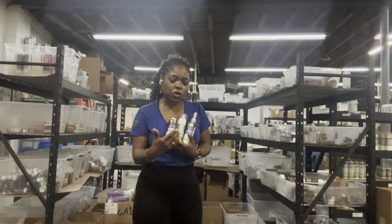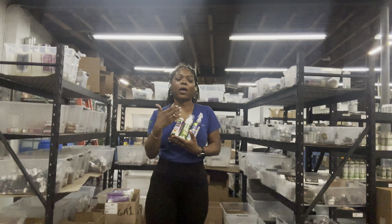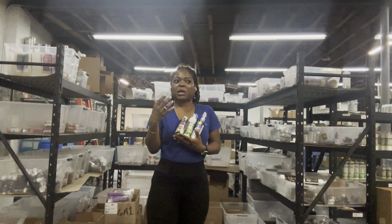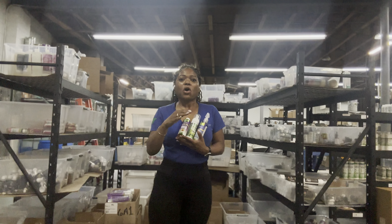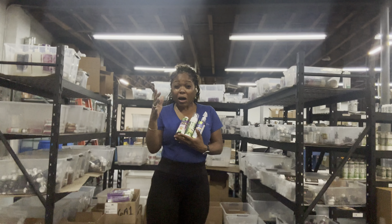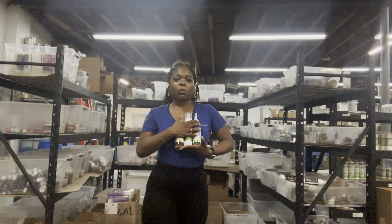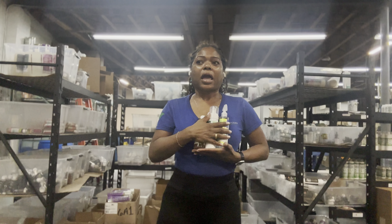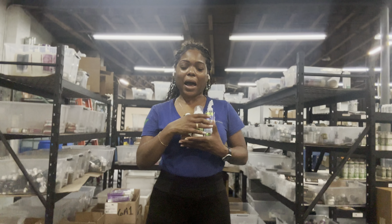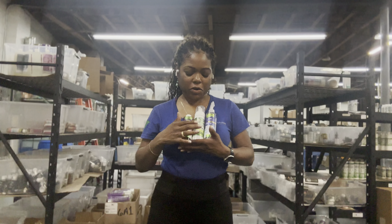So now you have a truly clean armpit. You don't have a pit that still kind of smells funny or just smells like the soap you just used. You'll have an armpit that is neutralized with no weird smell, no perfuming, and it will be free of bacteria — only the bad bacteria, not the good bacteria. The bad bacteria, and then you're free to go on with your day.